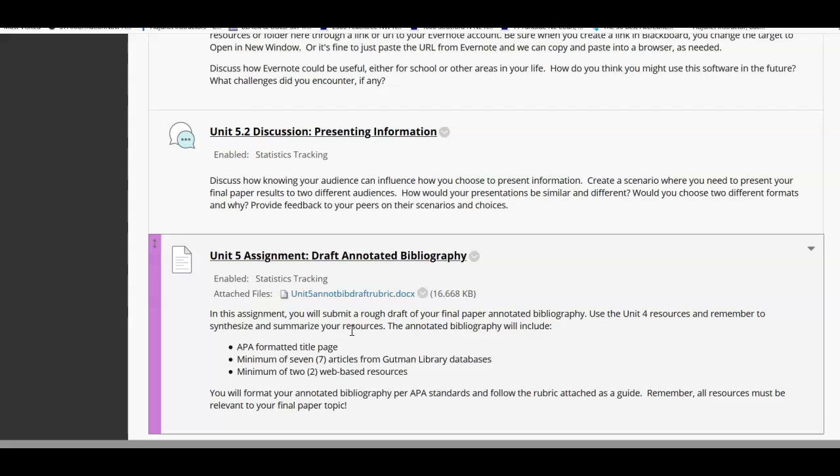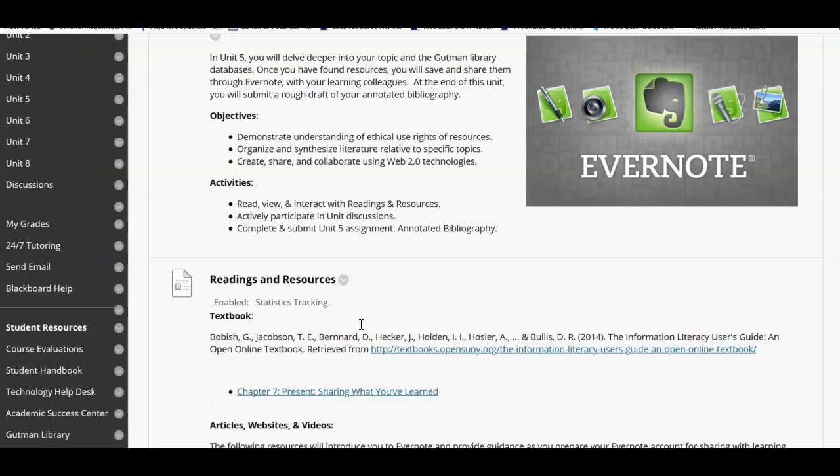So the purpose of the annotated bibliography is so that if someone is reading your annotated bibliography, they have a really good sense of the quality and the content of the sources you're going to use in your paper. And I will be evaluating this assignment not just on your crafting of the annotated bibliography, but I'll also be providing feedback on the quality of your sources as well, and as to whether or not I think they will be valuable for your final project, or if you need to continue doing some research to replace some of those sources. So that is what we have going on in Unit 5.